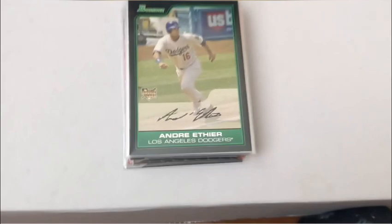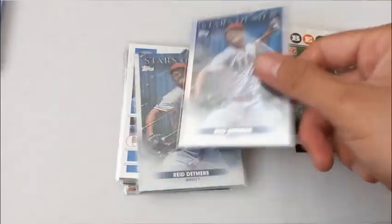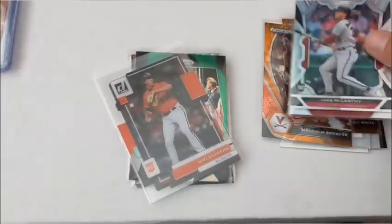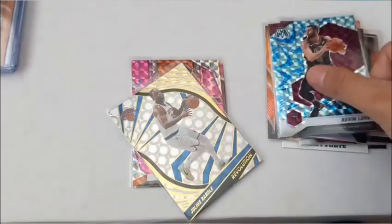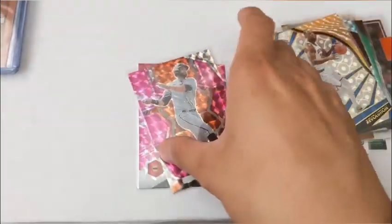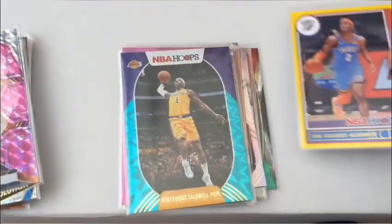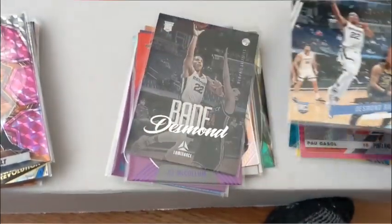Now I'll get started with the 25-cent box. This one I spent like two hours going through. Got the Ether rookie, Forte rookie, Detmers, Giddy — these are just really nice for 25 cents. Kobe White, Brogdon orange. I was looking at refractors: Dwan Rush, Clarkson, Gasol, Love — just for 25 cents I thought all these colored refractor cards were a good deal. Brandon Belt, Shea, KCP, Pau Gasol.